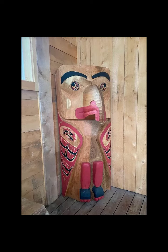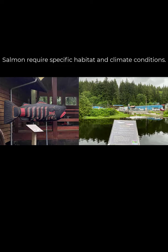But this directly correlates back to the temperate rainforest with the wood that they can use. Also relates to how the temperate rainforest provides an ecosystem for these animals. When you get right down to it, it's this that makes it all work in terms of that ecosystem with the salmon. So bringing it full circle, the salmon needs the right habitat. The habitat is related to the geology and the climate. And the climate is changing. The population of the salmon are declining.